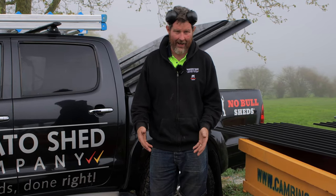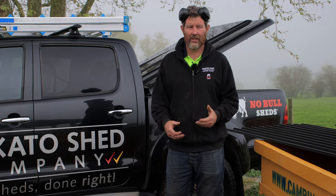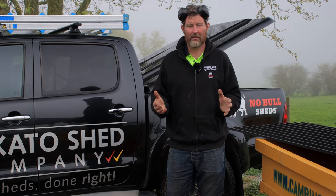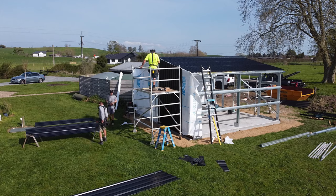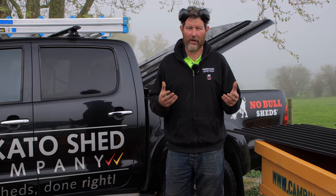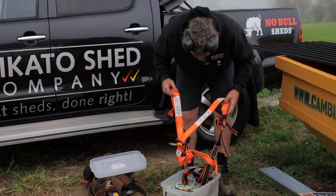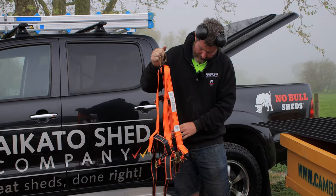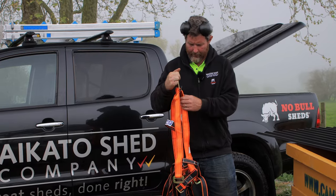So I own a harness because I'm doing this all the time. You can hire harnesses from hire shops and things. So this could be an option if you're doing a kit set instead of scaffolding it all yourself. Depending on the size of the building, the bigger the shed, the easier it is to do it with scaff instead. But if you're doing a smaller 30 square meter garage or something, it's a good option. So this is just one that I've bought from Bunnings or somewhere like that, and just quite a basic harness, but I'll put that on and then jump up on the roof and do that.